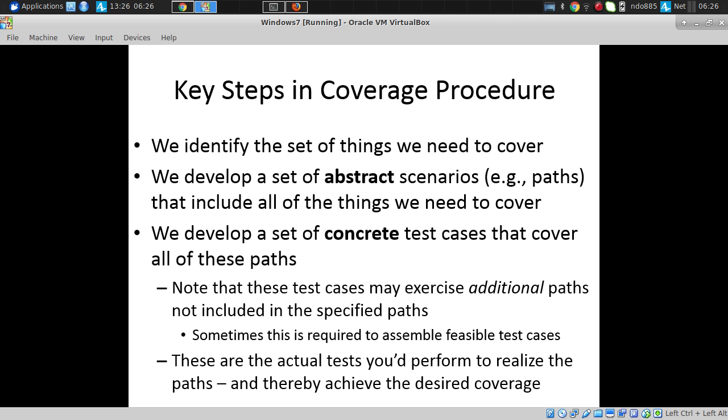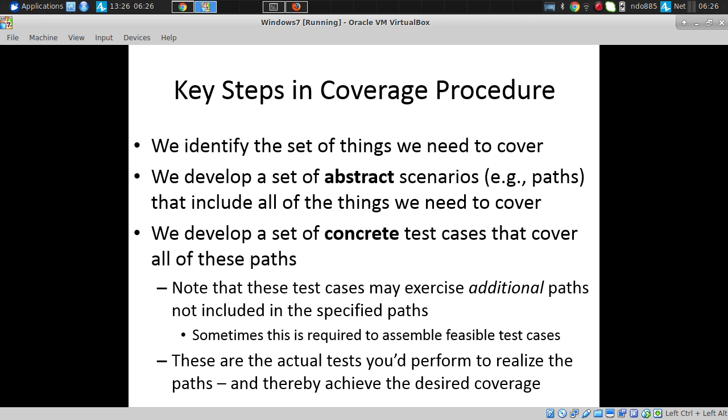Now, this is one of the things I wanted you to remember most notably, and it's the type of thing which typically gets into the exam. What are the three key steps in code coverage and coverage procedures? I think this is a question most students get wrong. Often I get blank. Hard for students to give, easy for me to mark, unfortunately. But my heart sinks. So don't miss out on this.